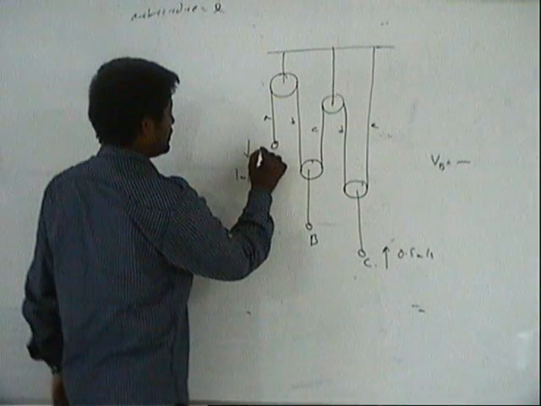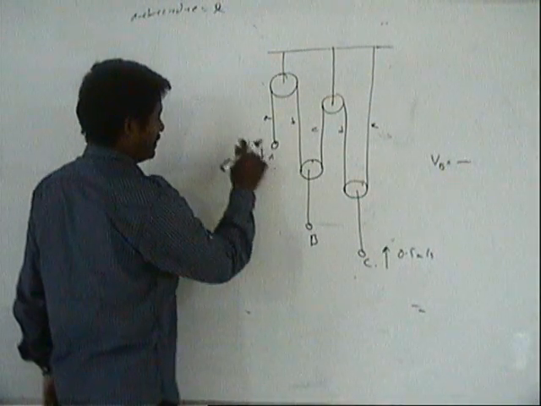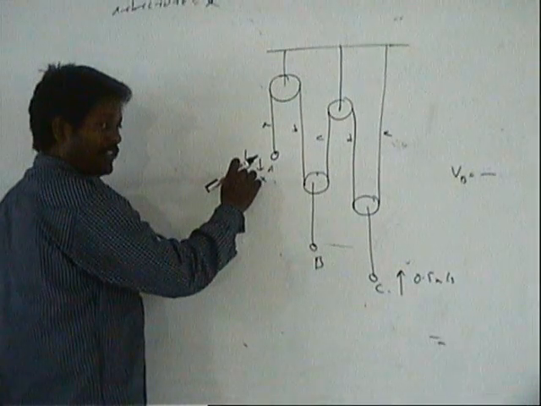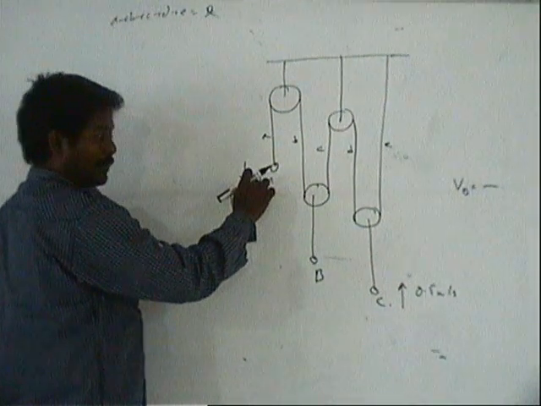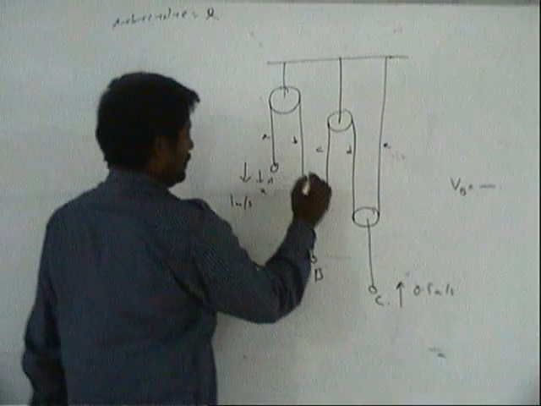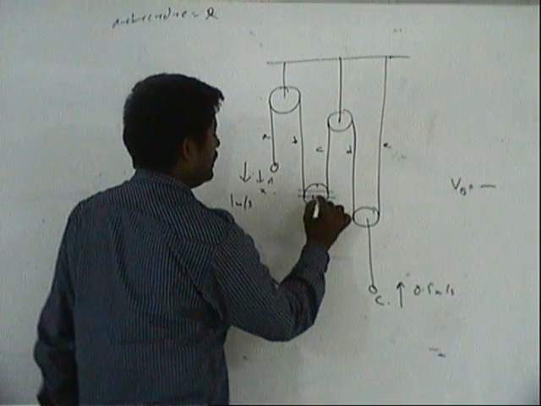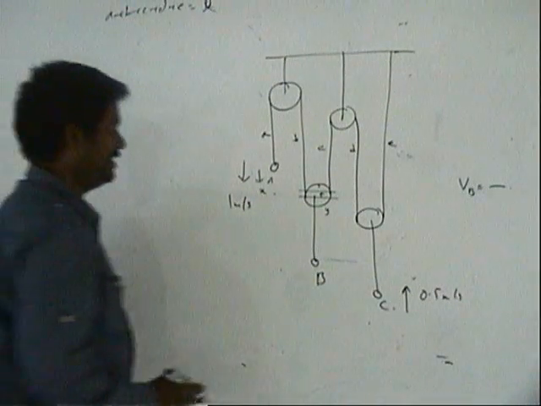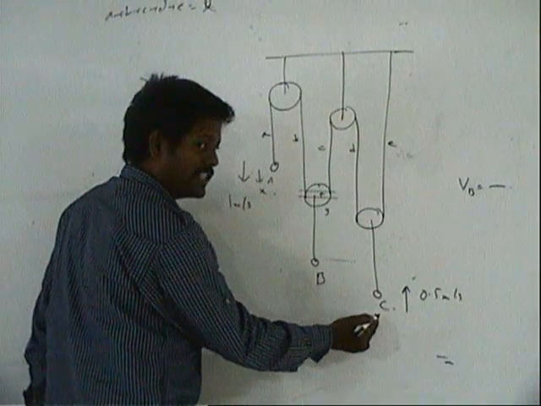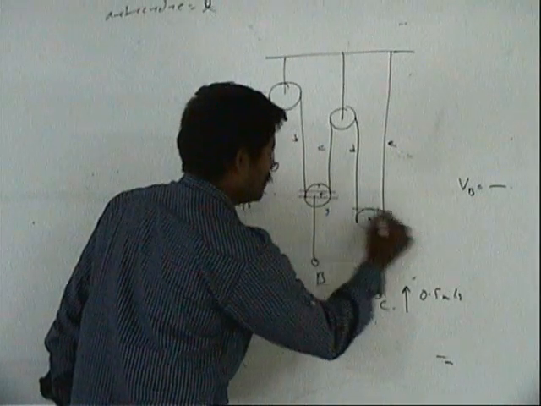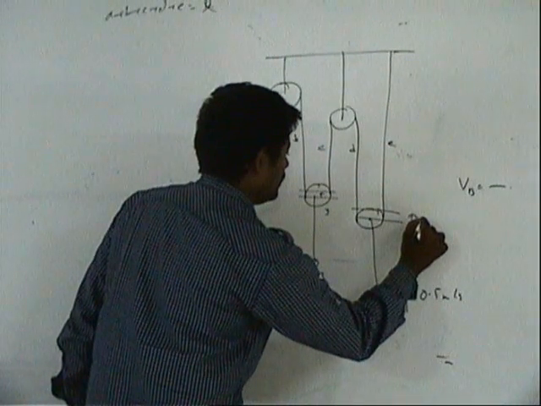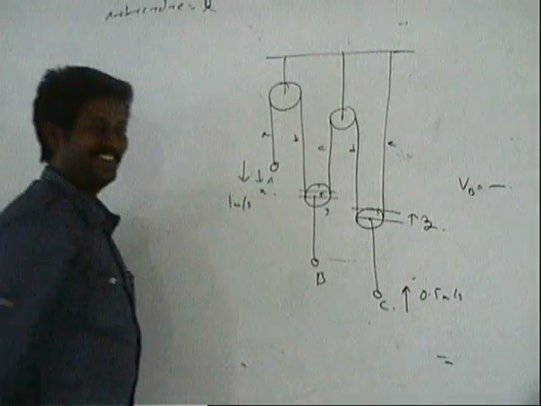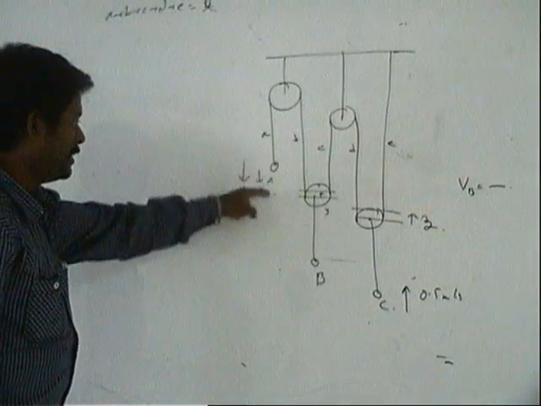Let us say this has come down by X because he has already given downward direction. So let us assume the proper direction X. And let us say this has gone up by Y. We don't know. Let us say Y. This already is given in the question going up. So let us say this point has gone up by Z. Very simple technique.